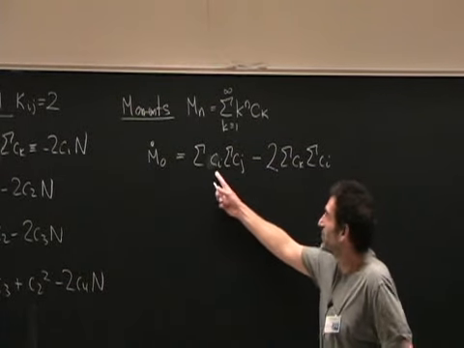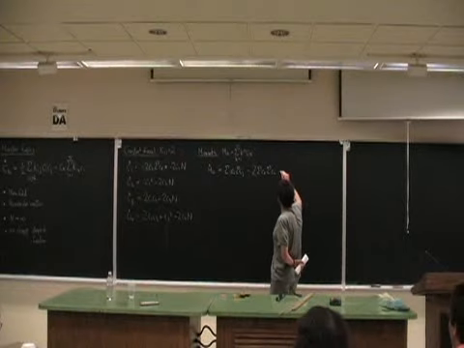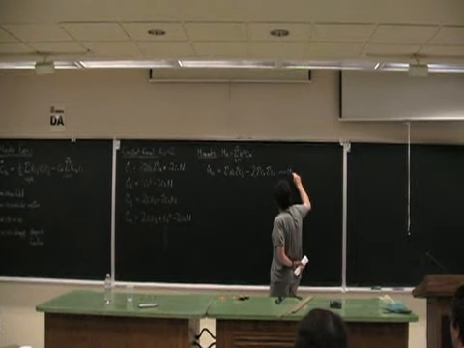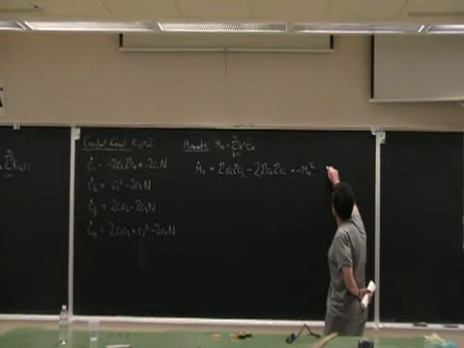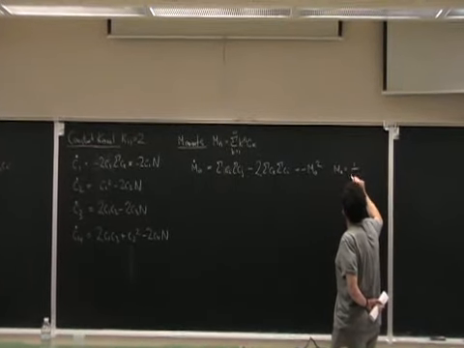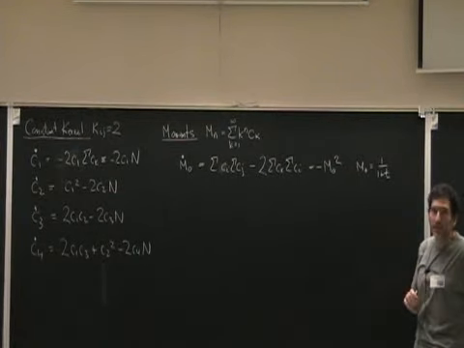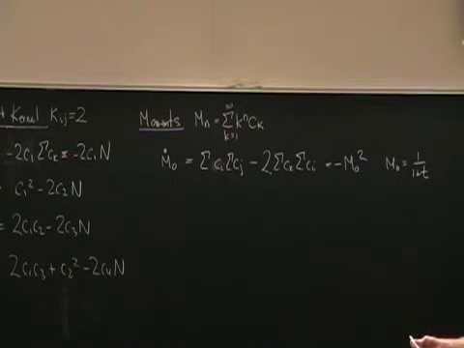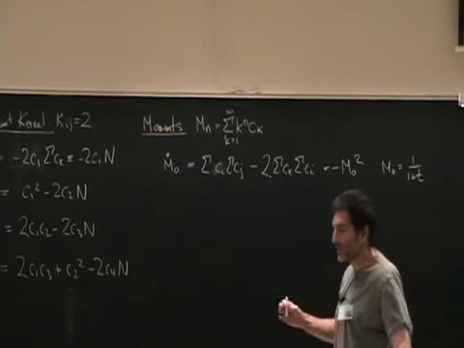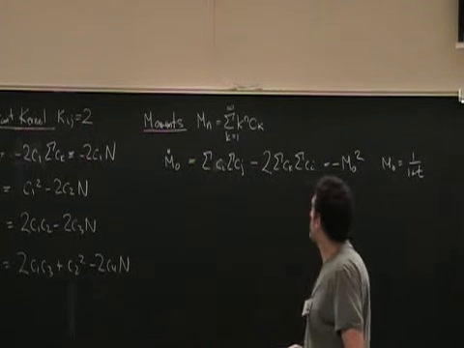So we have here sum c_i, sum c_k, which is n squared, minus 2n squared. So this is minus m0 squared. So immediately we get m0 is equal to 1 over 1 plus t. And in writing this last equation here, I'm making the assumption of starting with a monomer-only initial condition. So it's a very natural starting point for aggregation. I start with a gas of monomers, or a collection of monomers, and see how they evolve with time.